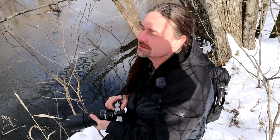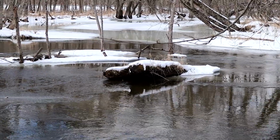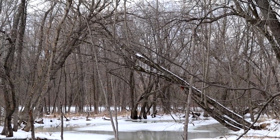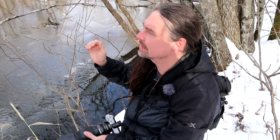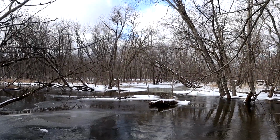Okay, so got another really neat composition here. We got this log that's just snow covered and this creek just kind of off in the background. It's just absolutely beautiful. But there's also some trees kind of coming up at a 45-degree angle. So I kind of centered the log on the bottom third line, and then I'm running the trees diagonal up through the frame to try to get a nice lead-in line in here. And yeah, between the snow, the trees, the water, oh, it is just such a sight to see.